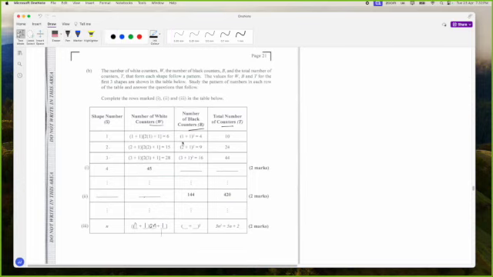Right? And this one here, you have n plus 1 squared. So n plus 1 squared. And that's pretty much it. Right? Let's see, what do we have to fill in? This here will be 4 plus 1 squared, which is 5 squared, which is 25. And you could see that coming because all of these are square numbers, right? Even this.